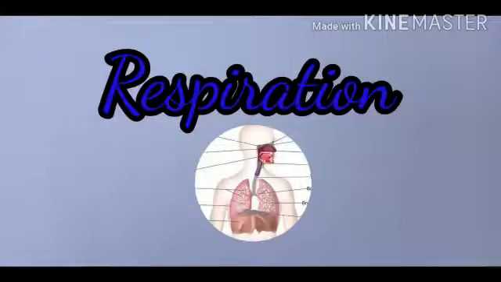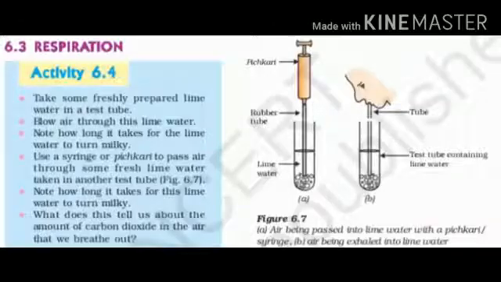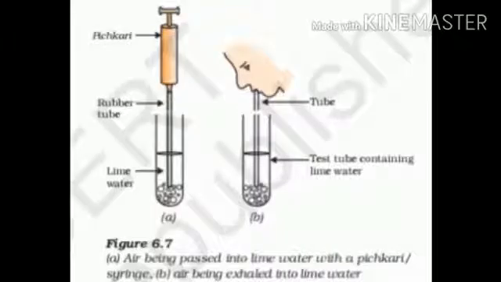Let us start with respiration first. Before continuing with it, let's study an activity. Take some freshly prepared lime water in two separate test tubes. Lime water is calcium hydroxide solution. Blow air through the first lime water. In another test tube, blow air through lime water using a syringe. What will you observe in both the test tubes?